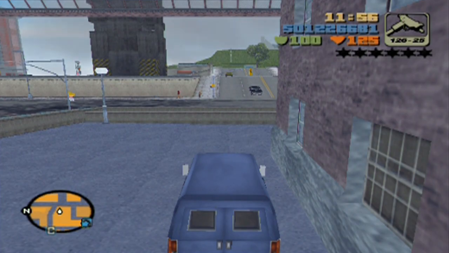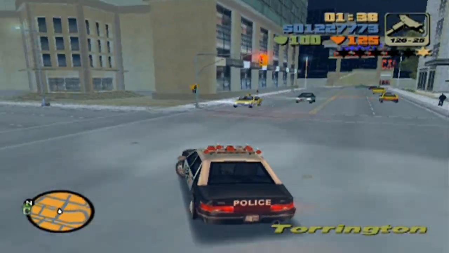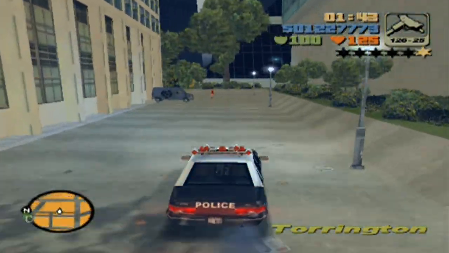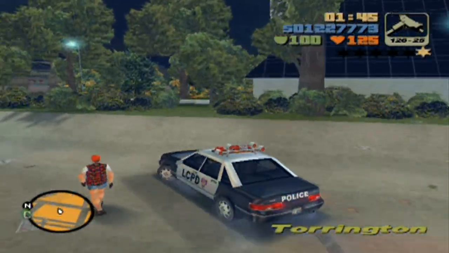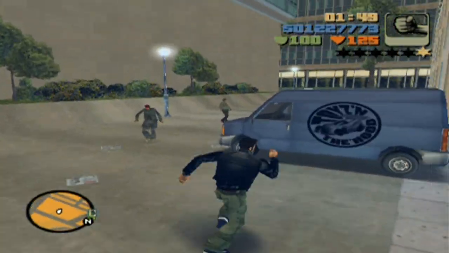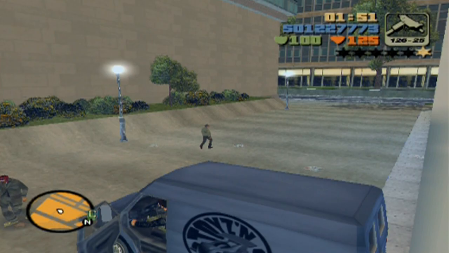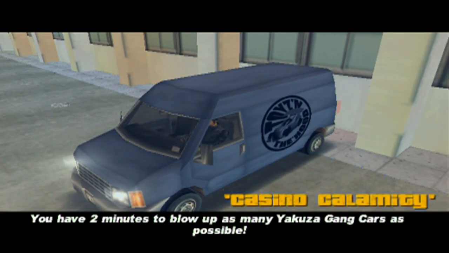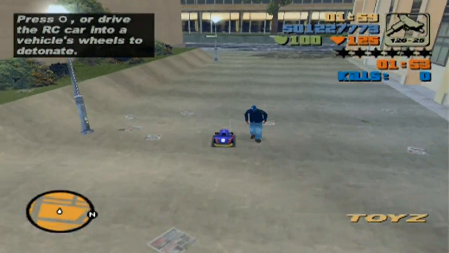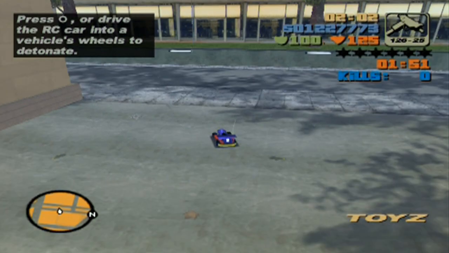On to the next RC vehicle mission, where we have this next one located in Torrington, next to Kenji's Casino, R.I.P. Kenji, as this one requires us to destroy Yakuza Stingers. This one's a little tricky, Casino Calamity, because it starts off with the RC Bandit aiming directly towards the van, which is such an ass thing to be doing.